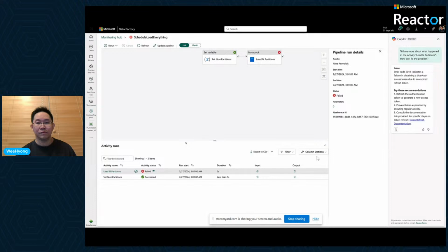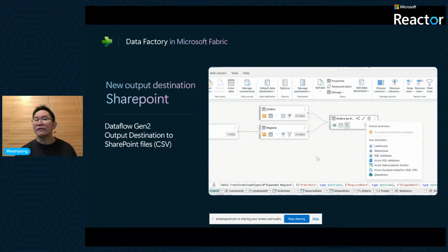In this case, Copilot explains the issue was with the user access token and then provides a link to additional documentation for further assistance, which is extremely useful in collaborative scenarios involving complex data pipelines. Copilot's Error Assistant helps you quickly identify and resolve issues with actionable recommendations. We're really excited to continuously work with the community on improving what you need in Copilot for Data Factory.